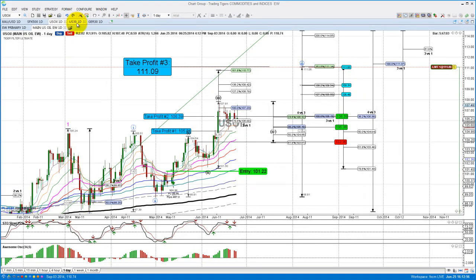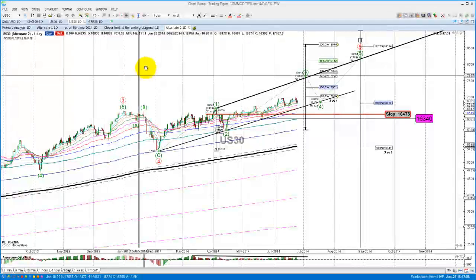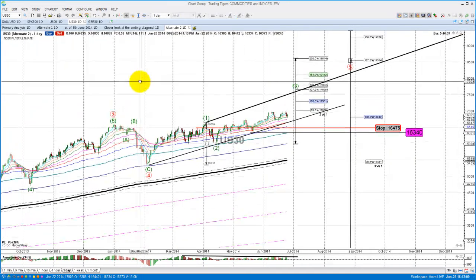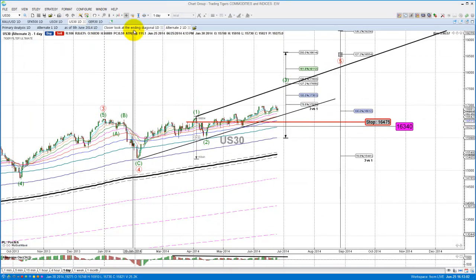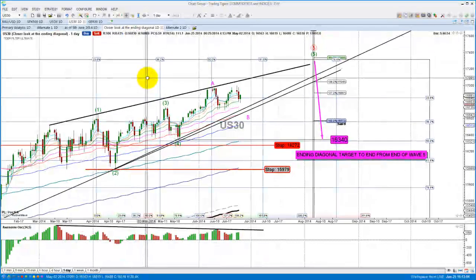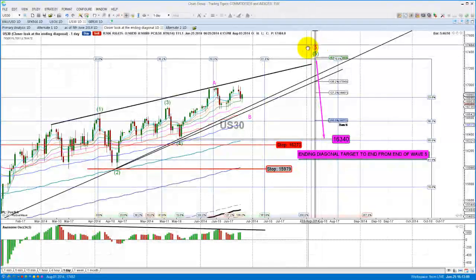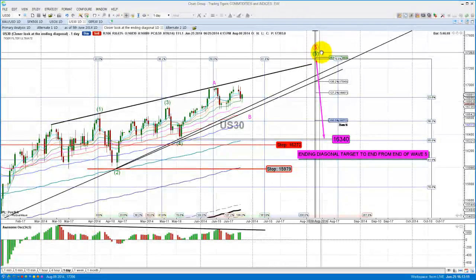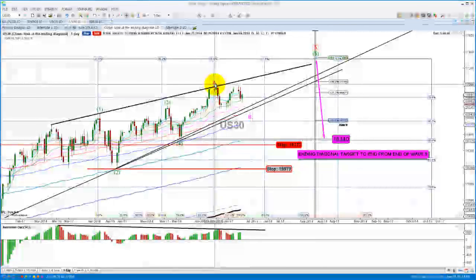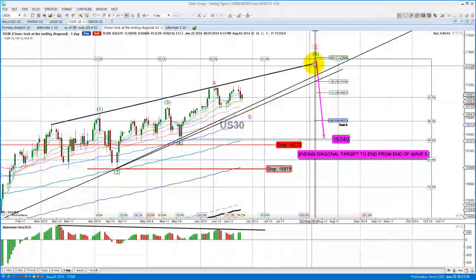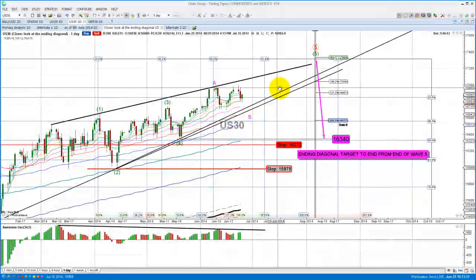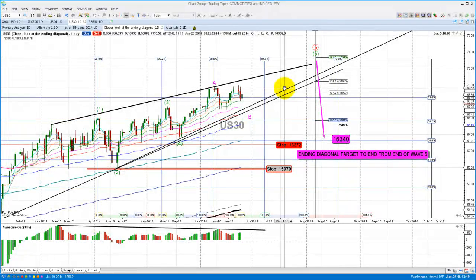Okay, fine, so let's move to the next one. That is the US30. That's following the Dow Jones 30. I had marked this previously as my main count as an ending diagonal, ending on the wave 5 of the primary degree. And as you can see, there's A, there's B, there's C, off the wave 5 of the smaller wave structure of the intermediate. And once that is completed, we will see some kind of push down.